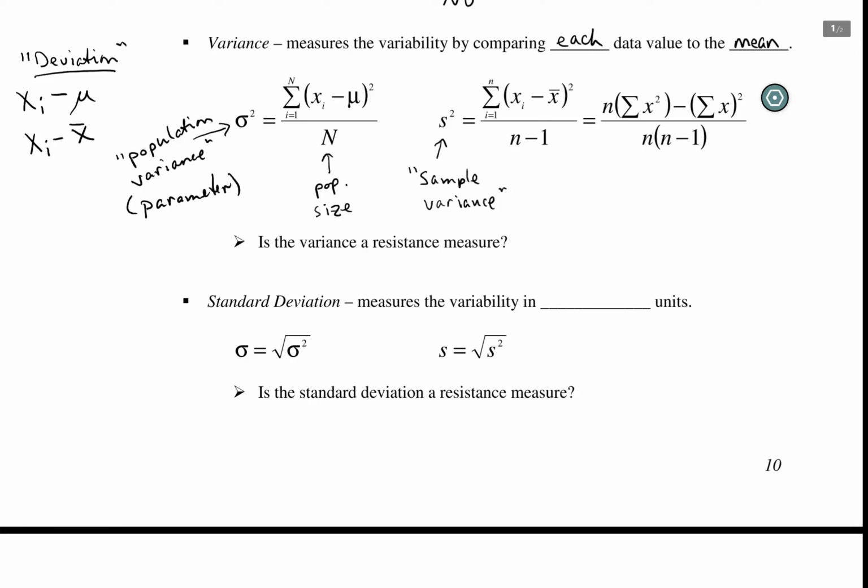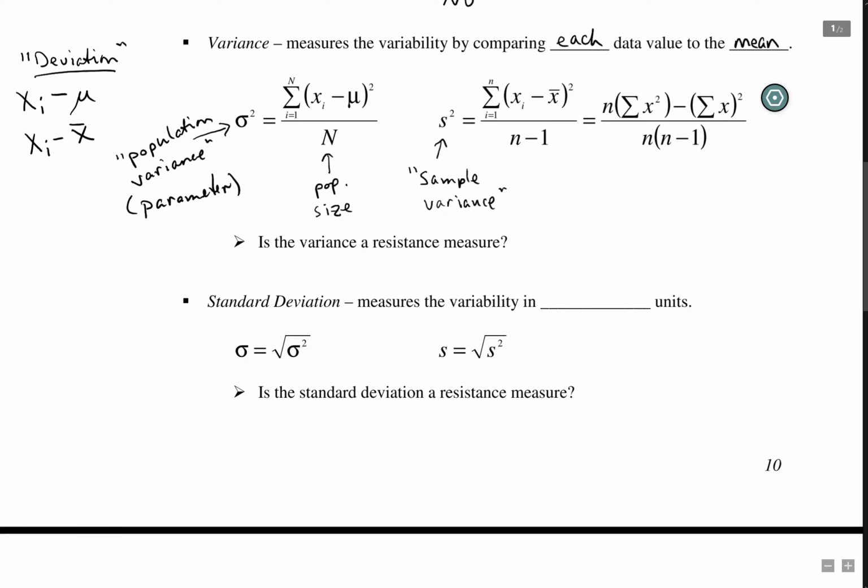Okay, this is an equivalent way to compute that sample variance. The sample size times the sum of the squared x's minus the sum of the x's quantity squared, then divided by n times n minus 1. Sometimes that's easier to work with, but we're going to work an example through this representation here.